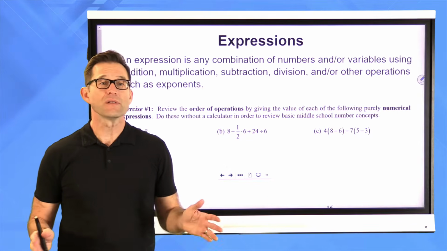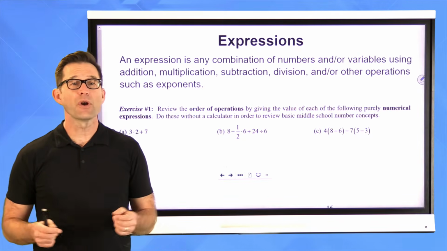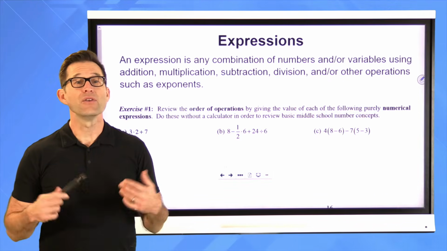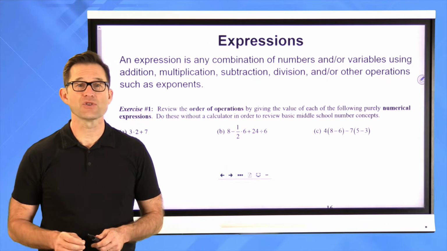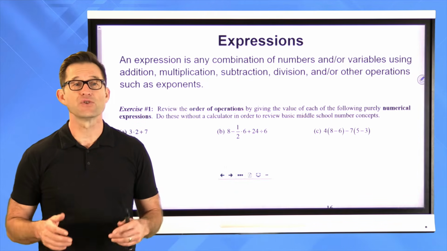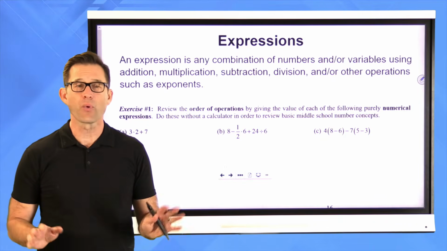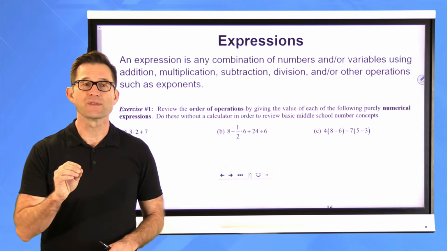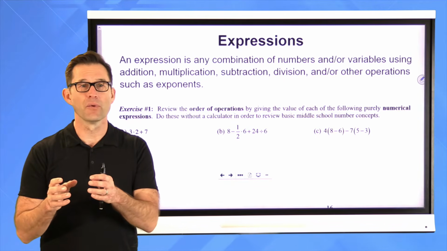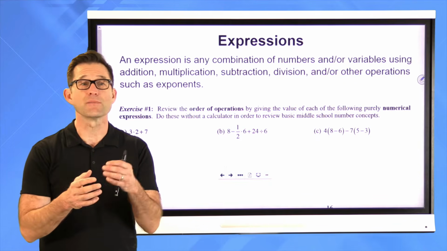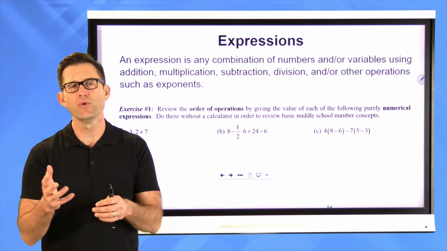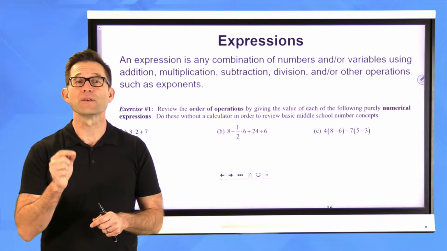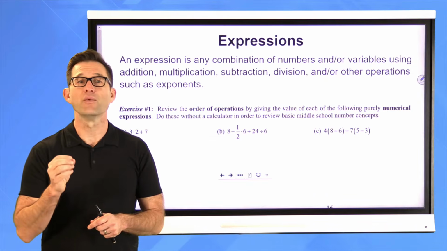All right, so first, let's talk about what an expression is. An expression is any combination of numbers and/or variables using addition, multiplication, subtraction, and/or other operations such as exponents, right? And this is important. In math, you've got numbers that just kind of hang out, right? But then you've got expressions, specifically numbers and variables that are combined with addition, subtraction, multiplication, division, roots, exponents, etc., right? So let's jump right in and look at just some numerical expressions and how to evaluate them.